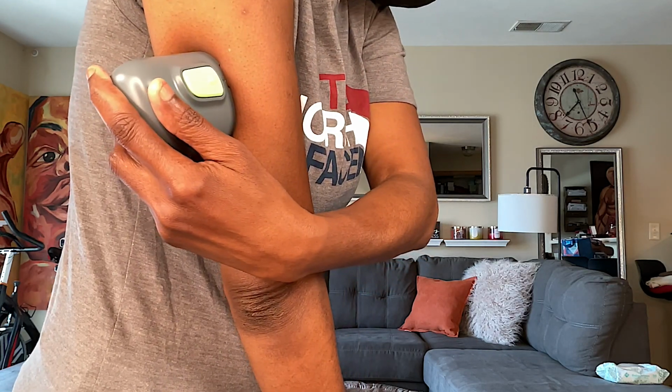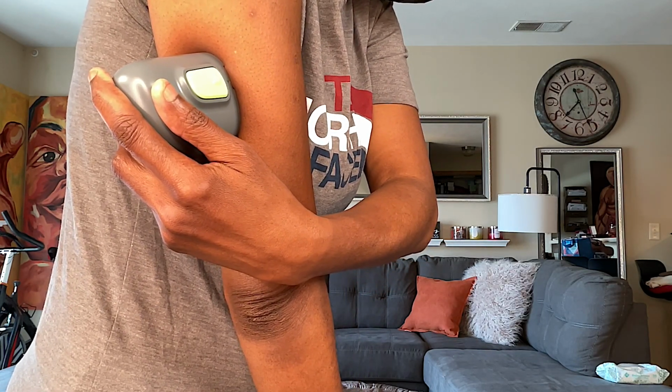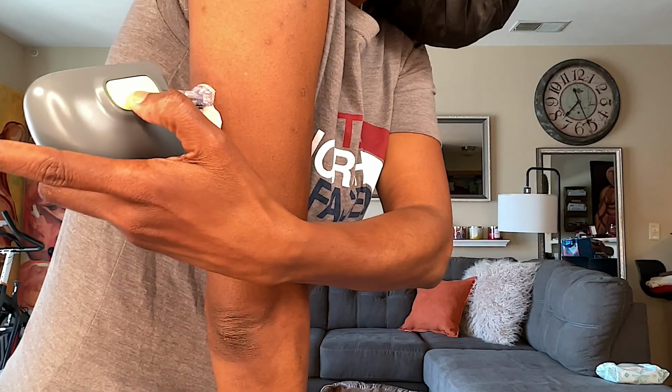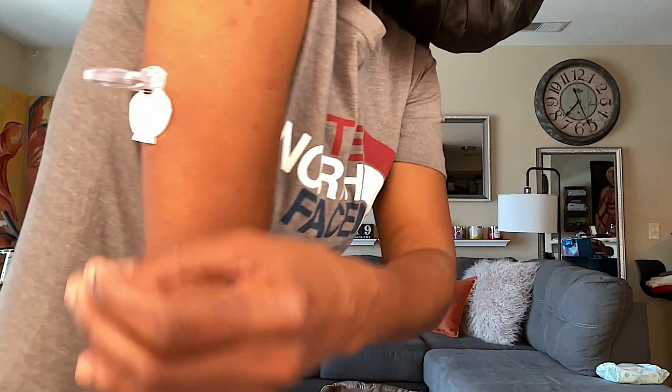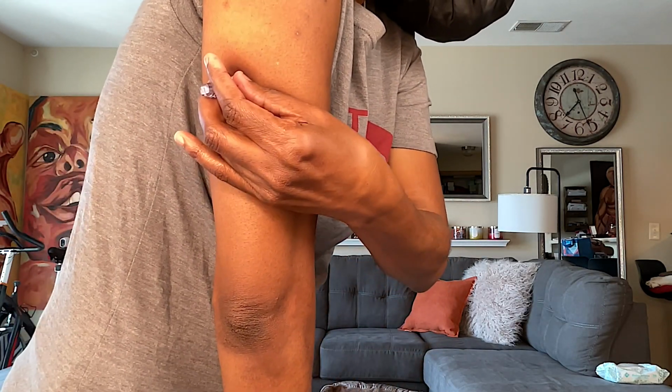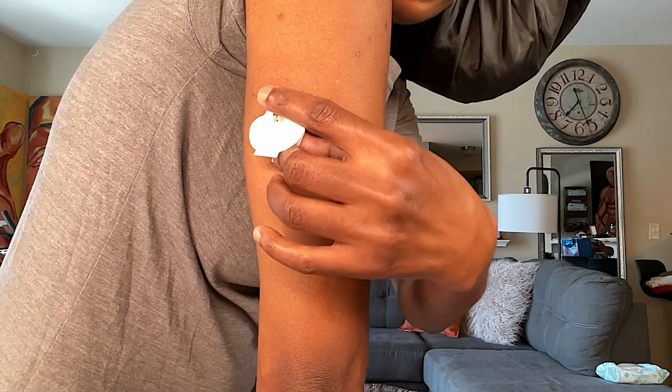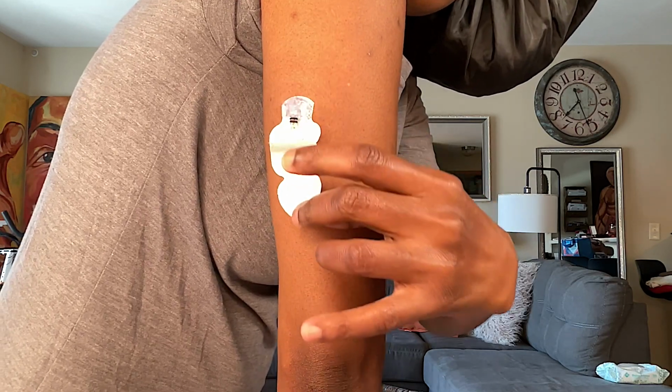The sensor is inserted, barely felt a thing. Now we are just holding for a second, and there we go. And we squeeze, and now the sensor is attached to me. We're gonna use tape that came along with the sensor to secure that to my arm.